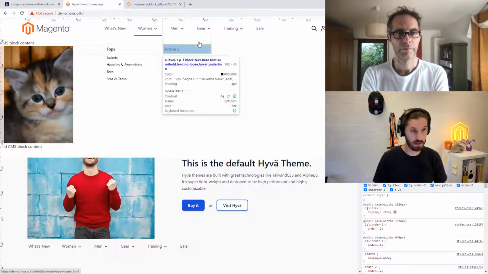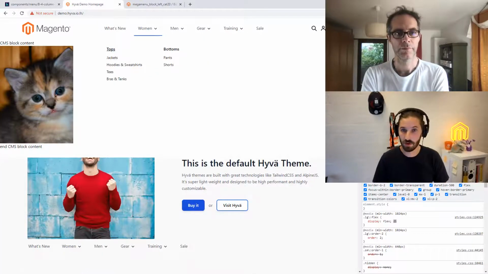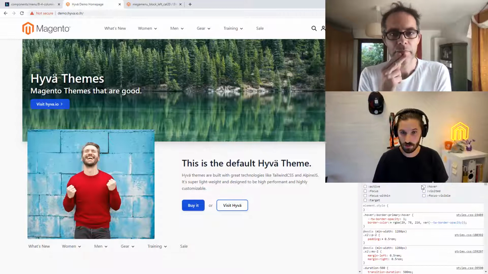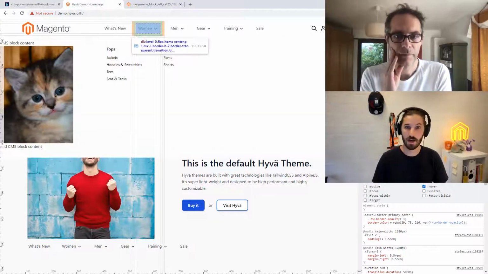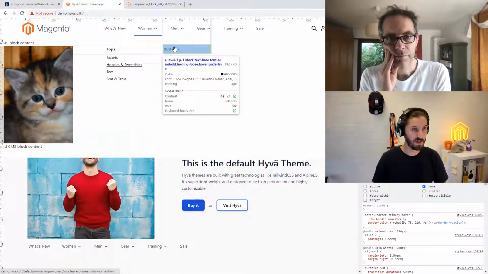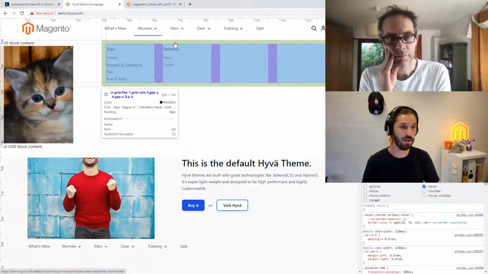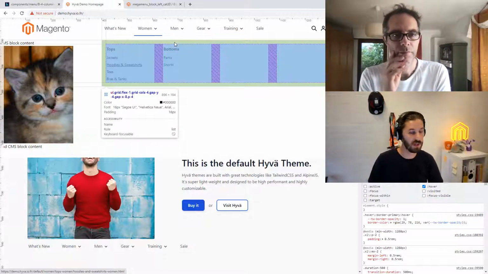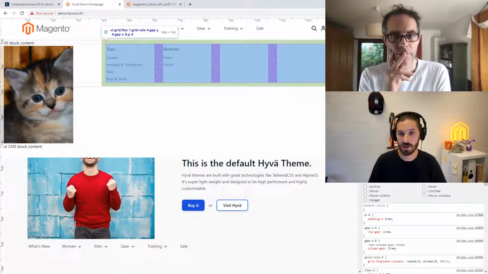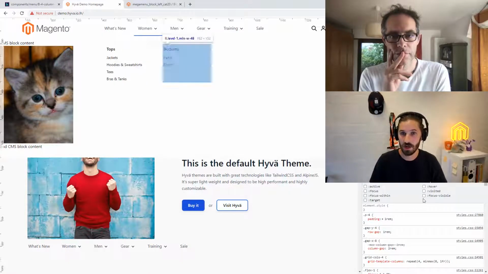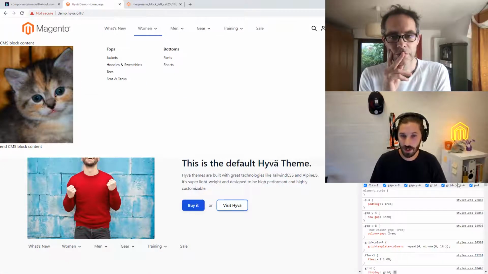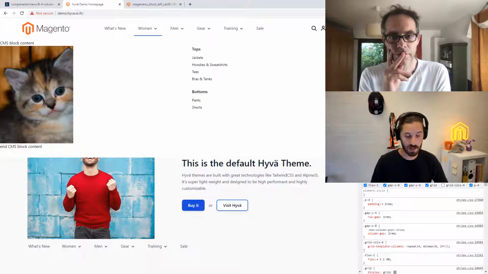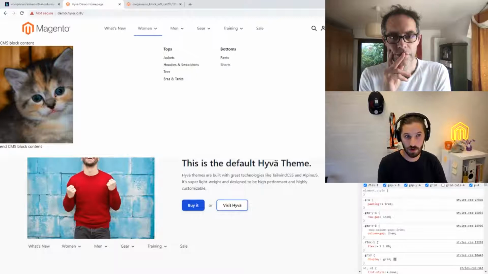And I said I would do this before. Let's do it now. Over, set it active. You can see this is a grid made out of 4 columns. It would be super easy to change this into 3 columns, of course. Let's do that here. Grid cols 4. Let's change it to grid cols 2.